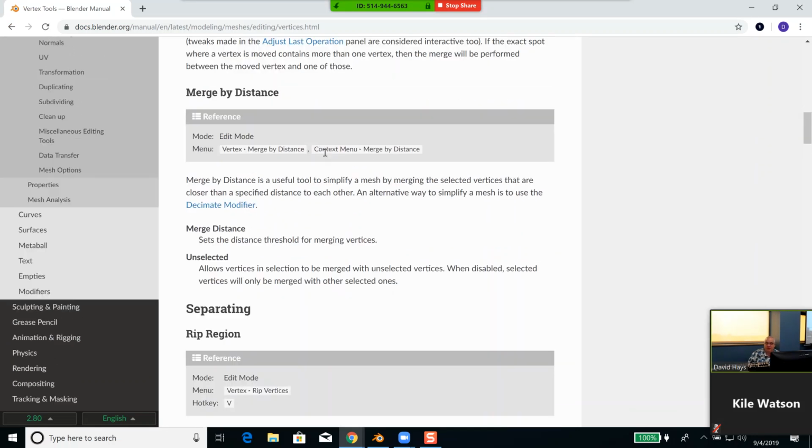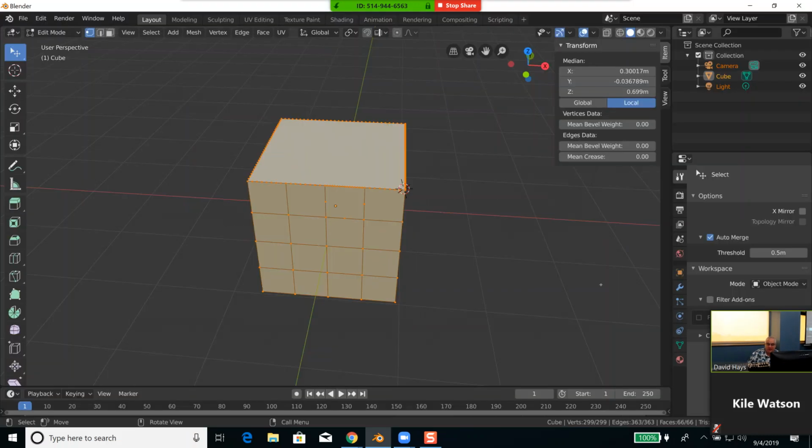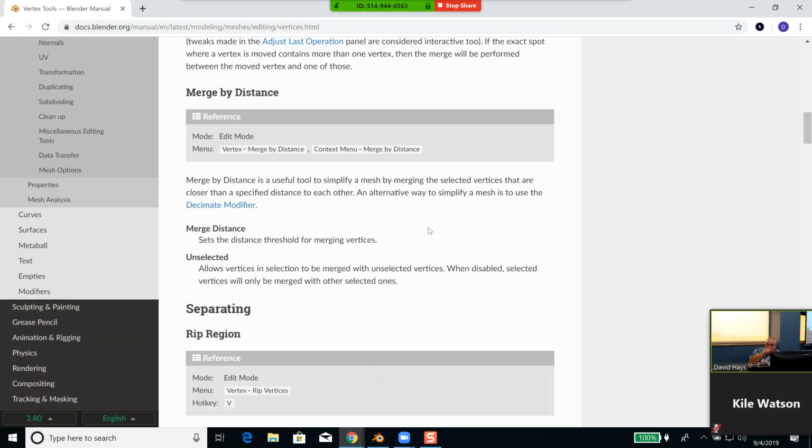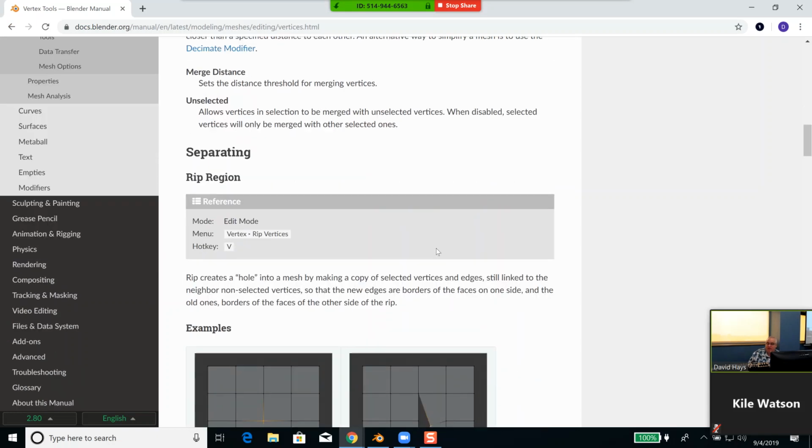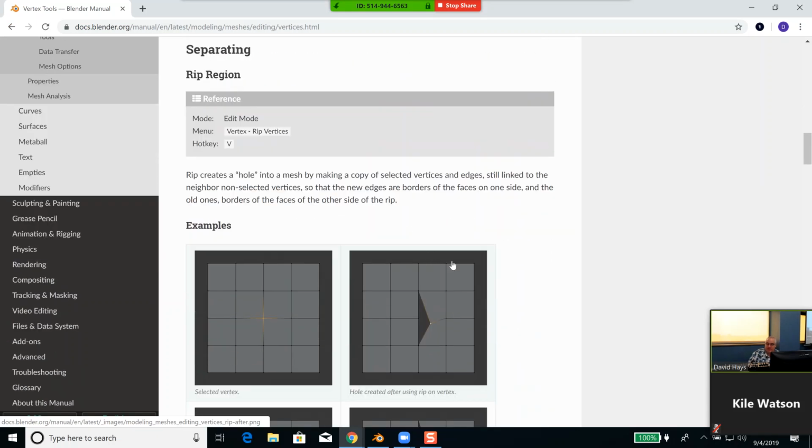Some of these where it says context menu, after you choose the menu option, you'll see something on your screen somewhere that will be specific to that option. Now here's separating, rip region.